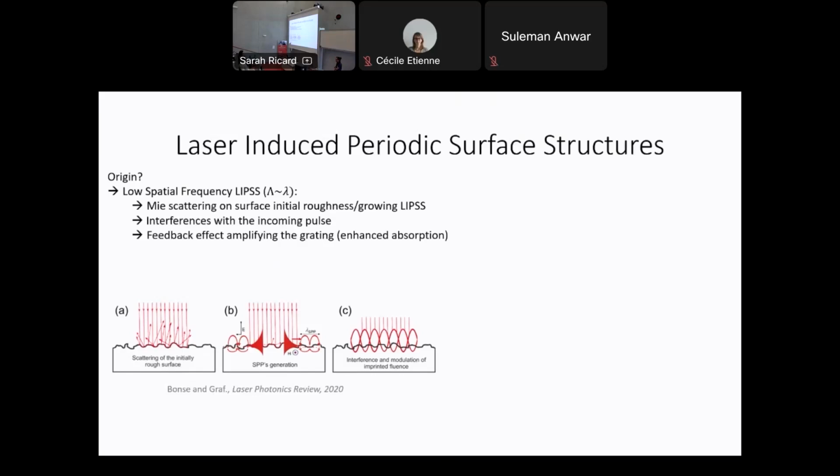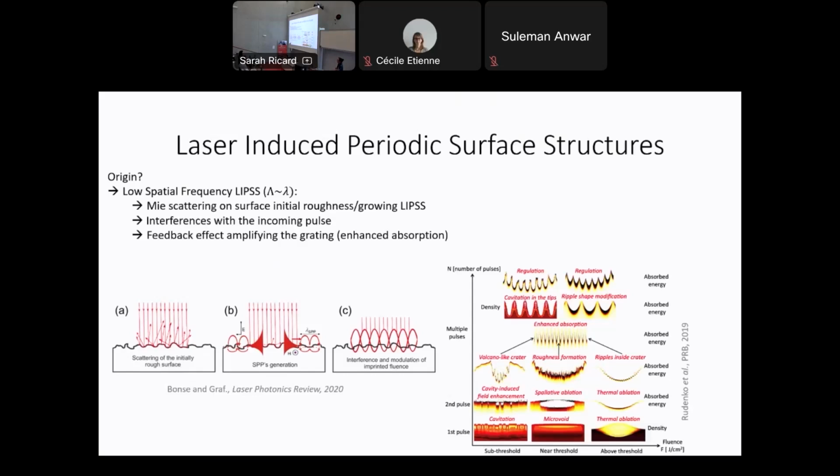When they will interfere with the purpose. And then there are some feedback effects that will take place as another pulse comes to the laser and interacts with the first modifications that we have done. And pulse by pulse, we'll start to obtain more and more regular structures. So we don't go into detail, but the feedback effect here is between the precedently irradiated matter and the next imaging pulse. And it is an amplifying effect of the periodicity.